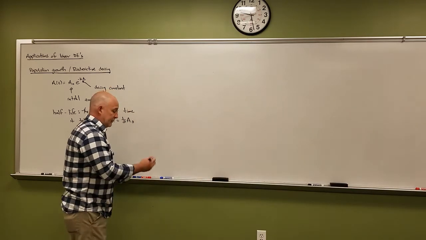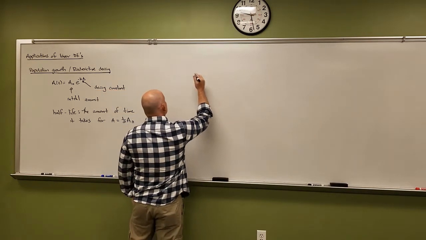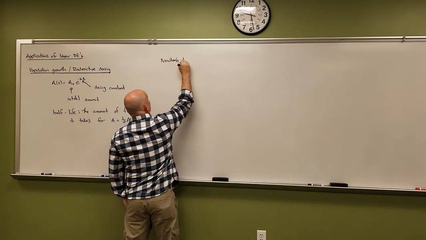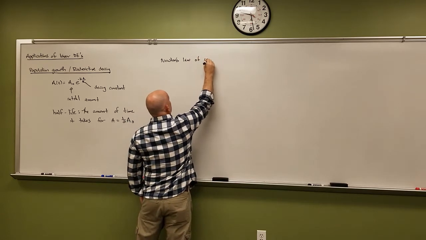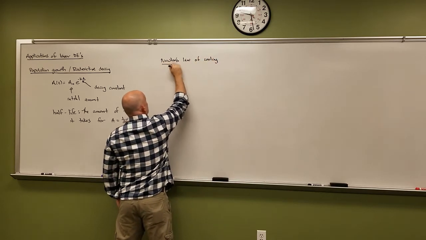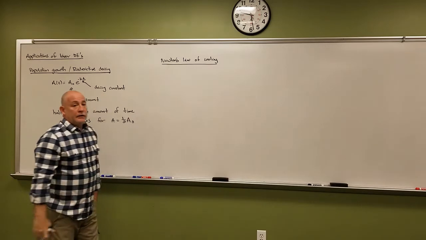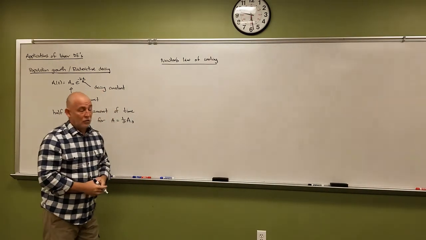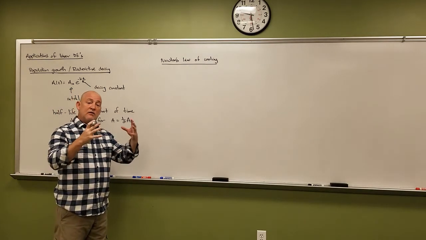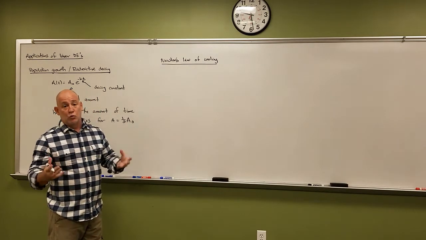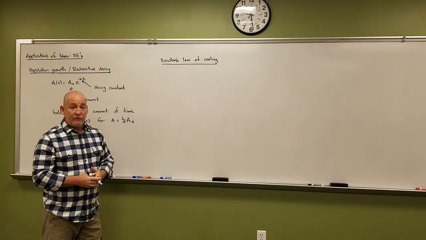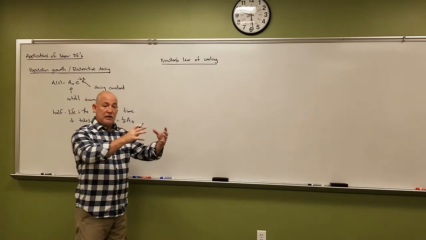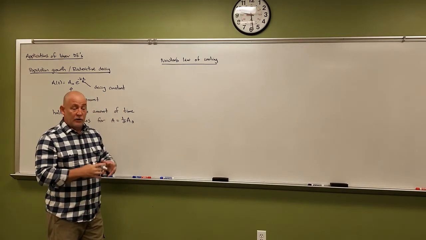All right, let's take a look at another example where we can apply a linear model for a real-world example, and this is called Newton's law of cooling. The idea here is if you take something that, by the way, this works for heating too, but we're just going to stick with cooling. If you take something that's hotter than the environment it's in, it's going to cool down. Now, can we come up with a formula that tells us what temperature the item will be after it's been in a specific environment for a given period of time?